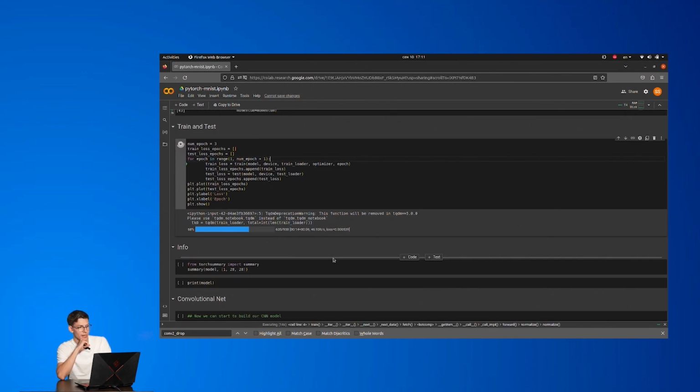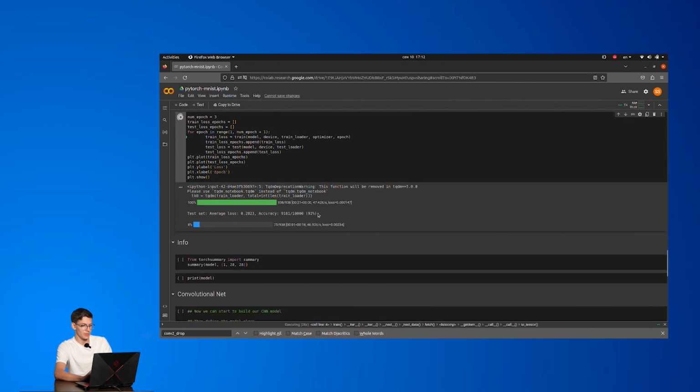Here we have 3 epochs. So it is calculating the first one. After this epoch, the test is here. And accuracy is equal to 92%. So it's a good result.